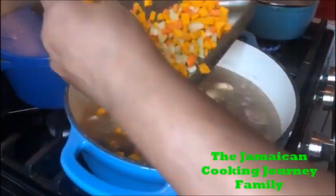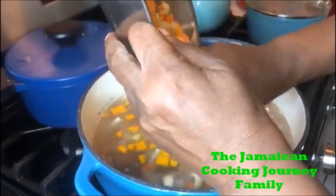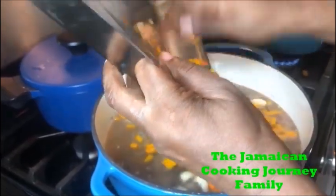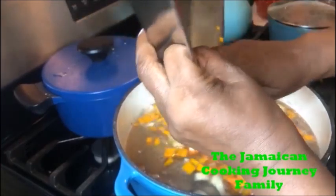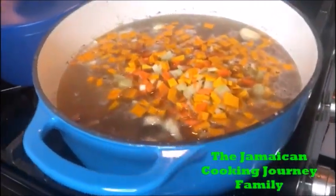We're gonna slow cook this for about half an hour, starting out on the medium, and I just put my garlic in there. You don't need to put nothing else if you are doing it my way. This is how I'm doing it. You can do it any other way you want to. If you want to put food in there, you can put food.